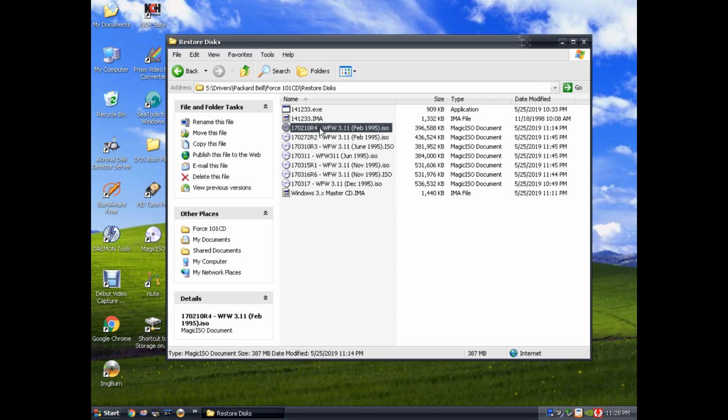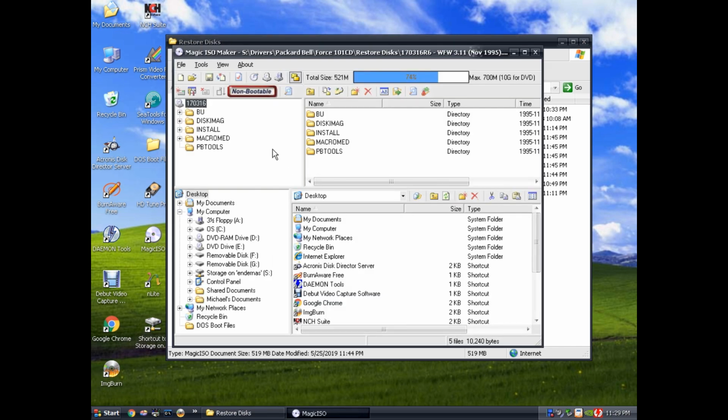Alright, so what we're looking at here is a list of the restore CDs for Packard Bell that I've downloaded. These numbers here at the beginning I think are the part number and then the revision of that part number. And I just grabbed a bunch of them because I wasn't sure what I needed, and just kind of went through one by one until I found the one that looked like it was going to work. So what you can do is open up these ISO files with any program that can show you the contents of it. In this case I'm using Magic ISO, and I can just double click on this and it shows me the contents of that ISO.